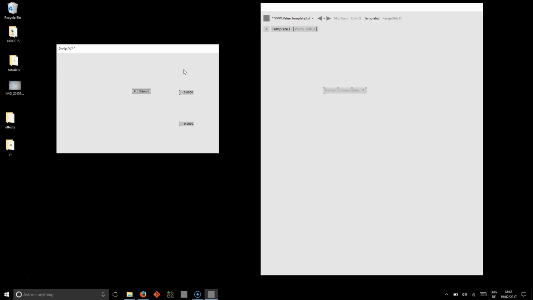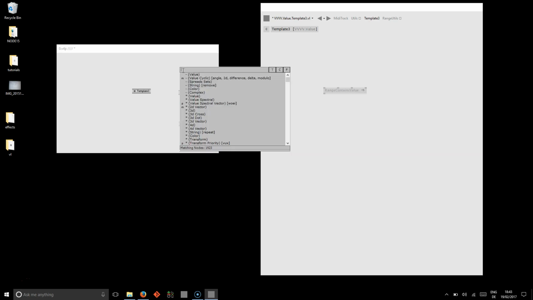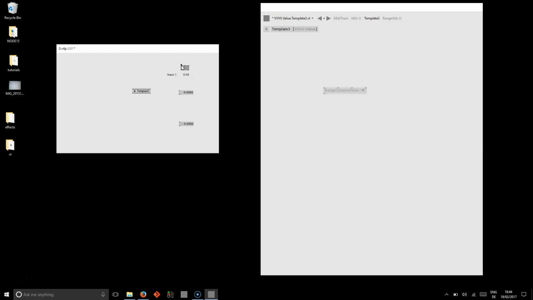This is comparable to what we had in vvvv with the equals node, which can compare values, but also takes an epsilon to give you a range of values it would compare to. And in VL, this node is now called range contains value, takes a minimum and a maximum and the value, and will tell you if the value is within the given range. Also, you can say if you want to exclude the borders or not.